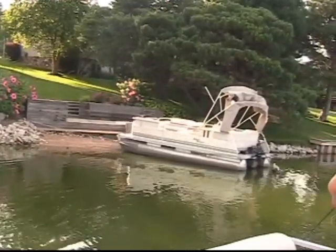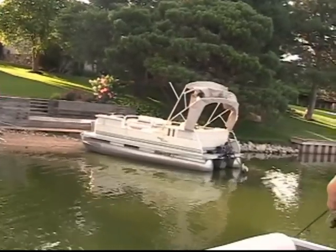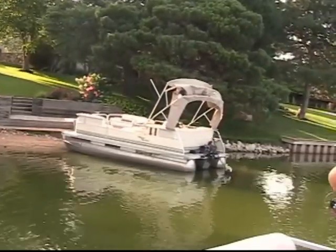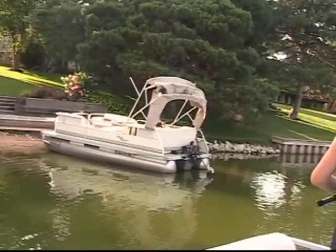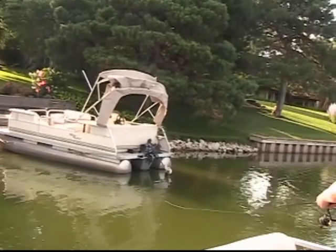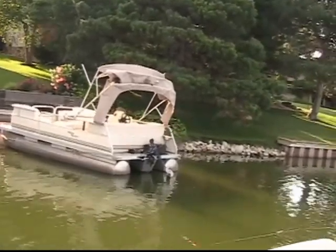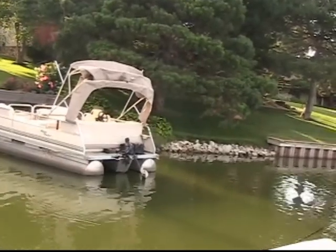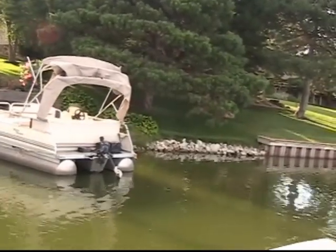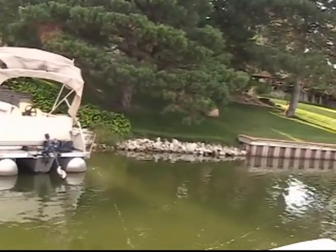Again, Austin Price, he knows just where these fish are at in the lake. He knows the structure. We've got a lot of boats all along the shoreline, a lot of docks to fish, and it's just a real good place to fish. Another beautiful cast is seen there right behind the boat. And as you see, this time he's bringing it in with a little bit of a slower retrieve, and as a result the lure has a tendency to stay up on the surface of the water.